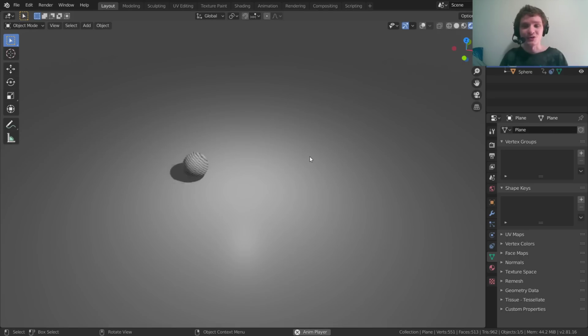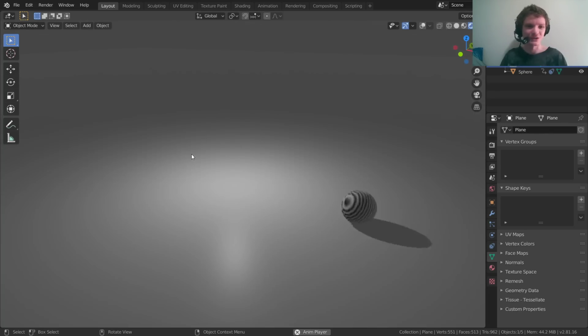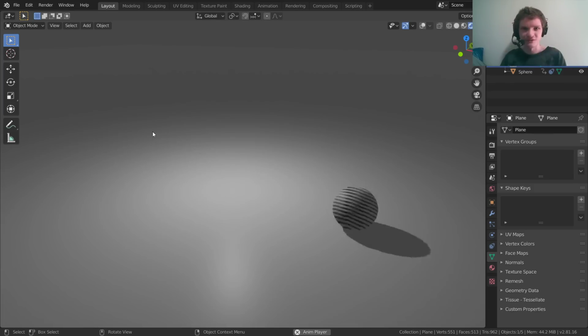Hey guys, welcome back to another Default Cube CG Matter tutorial, and today I want to talk about how to make this rolling ball animation, which kind of seems like it's obvious. You just take a sphere, you animate the location with keyframes, animate the rotation, but you're going to notice that this rotation actually makes physical sense, like the rotation follows the direction of the path, and that's kind of not an obvious thing to do.